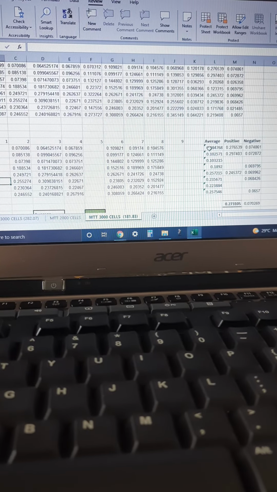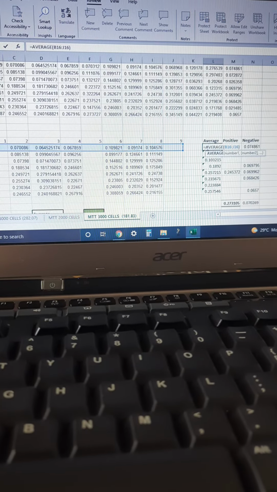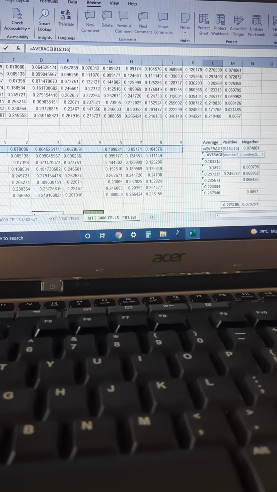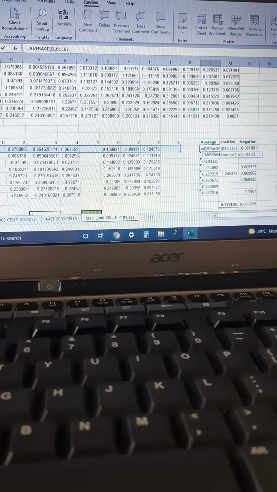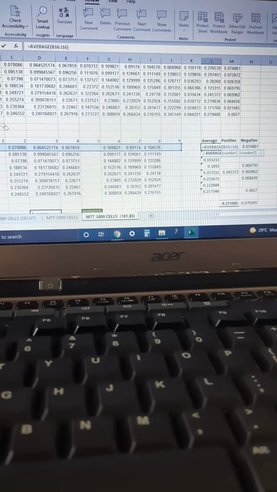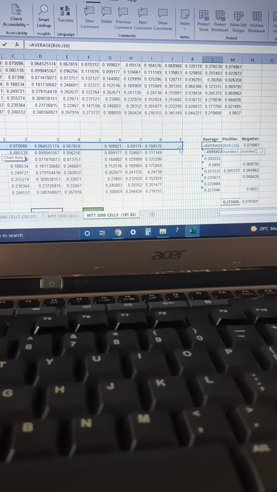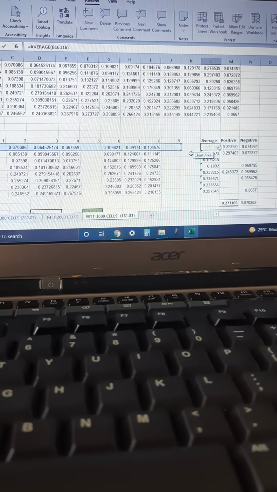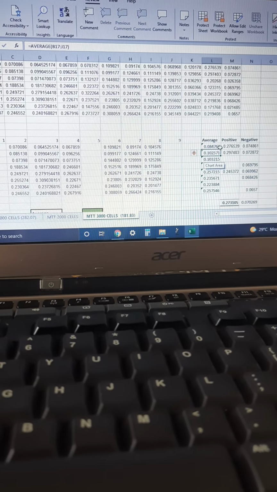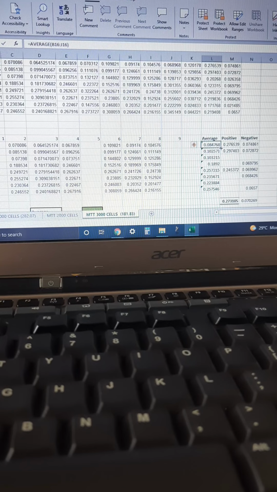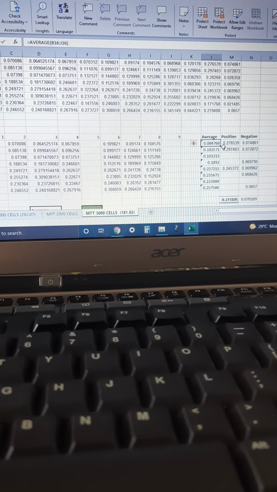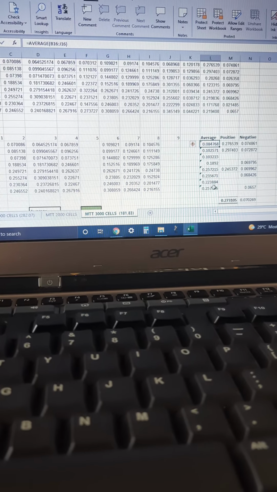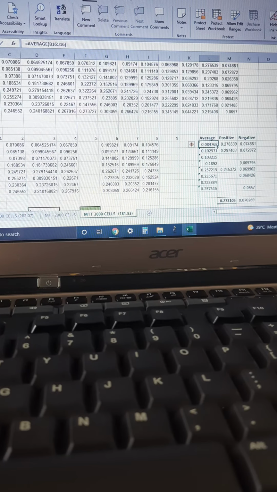So to take the average, I just click on equals to, and then just write AVER, and then it appears, and then just select the number from here to here. Okay, and then say enter, and then you get the values, and then from here you just drag it down at the right hand corner over here. Just drag it down and you get all the numbers down.